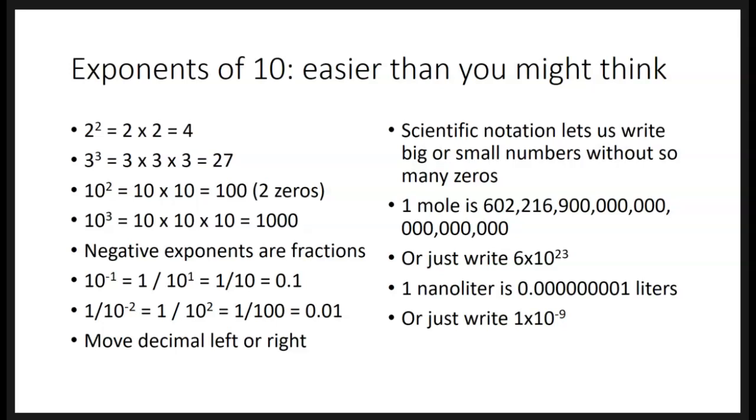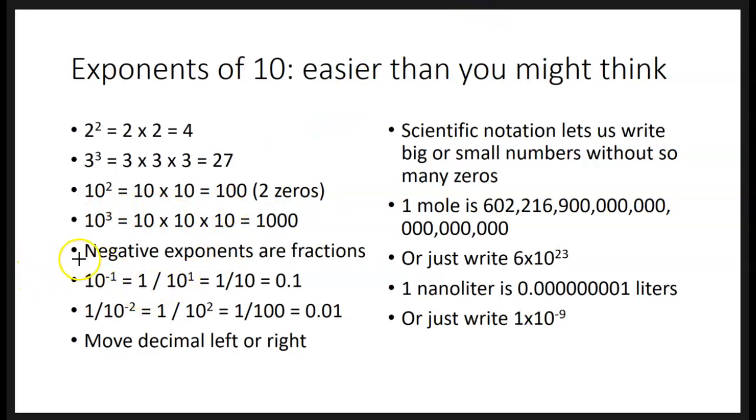Okay, so an exponent just means we multiply a number of times. So we have 2 to the second, and that's the same as 2 times 2, which equals 4. We have 3 to the third, and that's the same as 3 times 3 times 3, which is 27. If we have 10 to the second, that means it's 10 times 10, which is 100. And for powers of 10, we can just keep track of the number of zeros on this number. Right? So 10 times 10 is 100, which is a 1 with 2 zeros on the end of this. 10 to the third is 10 times 10 times 10, which is 1,000, which is a 1 with 3 zeros on the end of it.